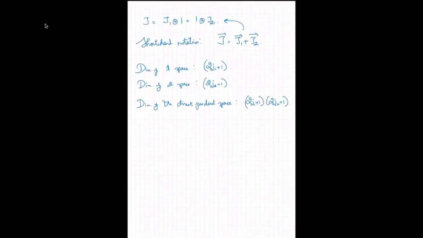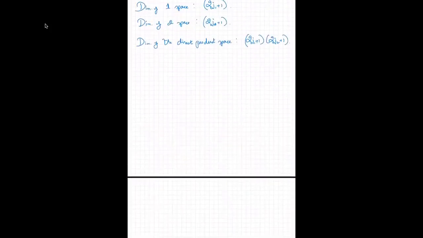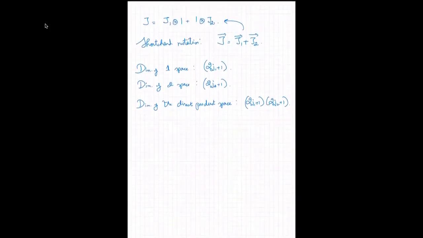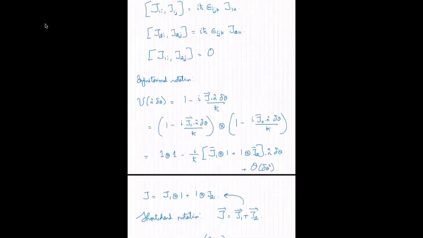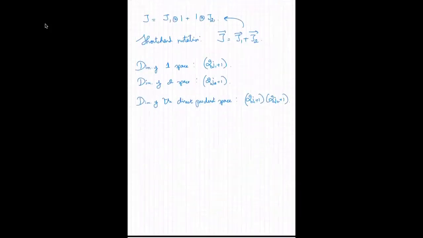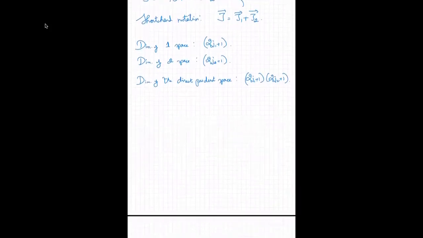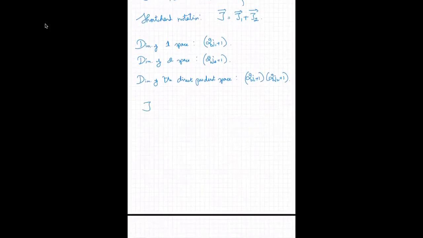So let us not assume anything about J, and from first principles demonstrate that J itself is an angular momentum by explicitly showing that the components of J satisfy the same algebra as the components of J1 and J2. In other words, if J1 and J2 satisfy these two commutation relations, we have to show that J also satisfies the same commutation relation. And I will show this in a roundabout way by employing this direct product notation. So let us calculate the commutator of Ji and Jj.